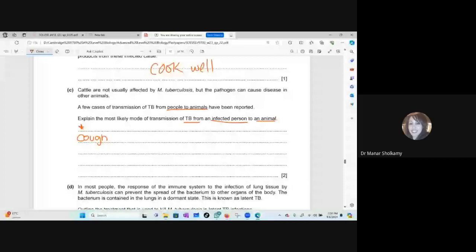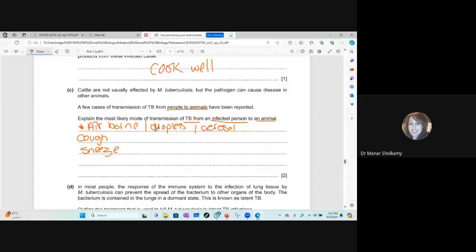Okay, but there is a word here. This bacteria, what is the mode of transmission of this bacteria? Bloodborne or airborne or what? Airborne. Airborne droplet infection. Yes. So this bacteria is airborne. It is found in infected droplets, in aerosol, in the air, in other words. So what you said is correct. You will cough, you will sneeze in front of the animal, and it will become sick.